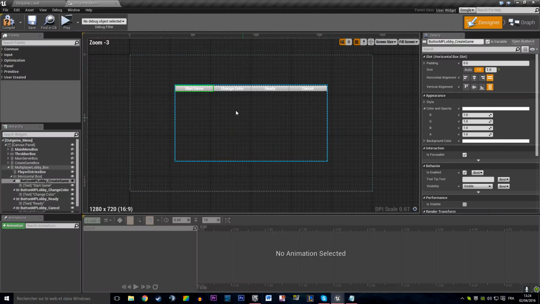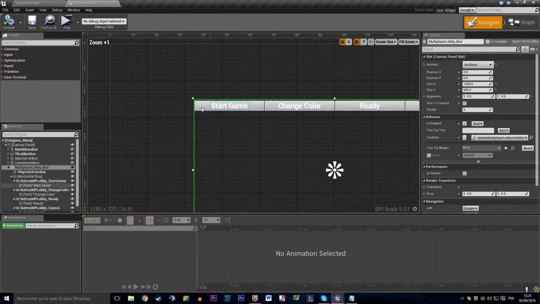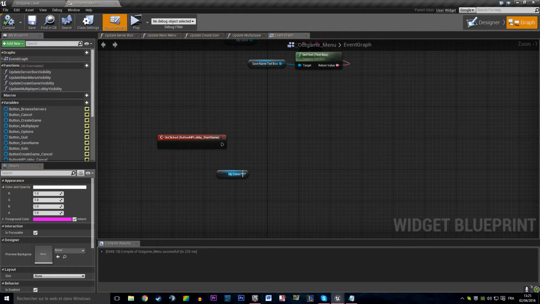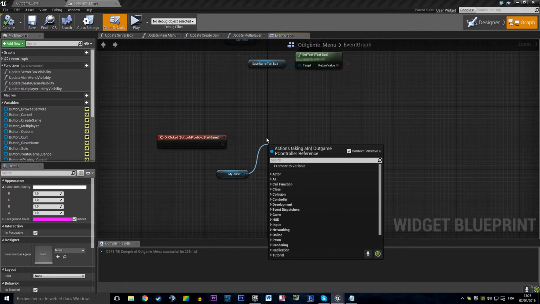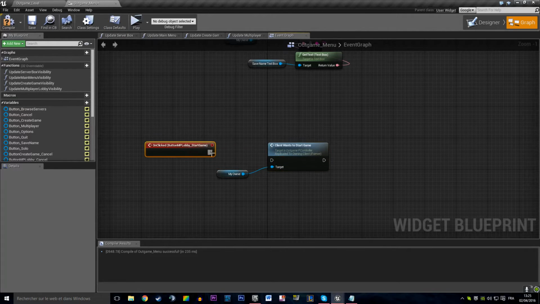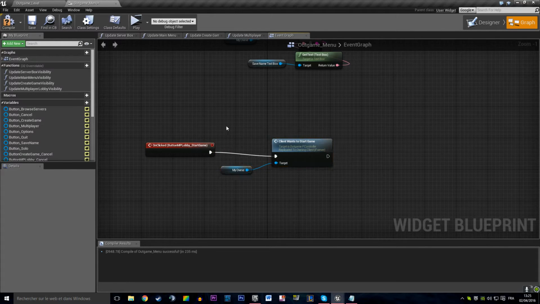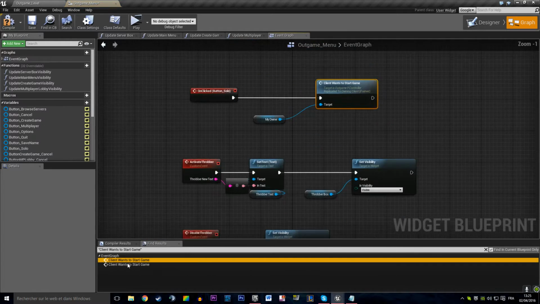Actually, that's not create game button, that's start game button. We want to start the game and teleport the players through the levels and then to our game level. So what do we want to do here? We have something that says, hey, the client wants to start the game. I'm going to search for that reference in here.